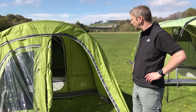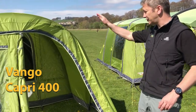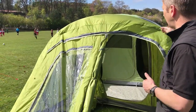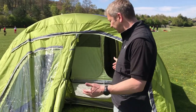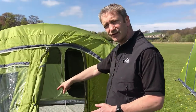We're here in our tent show with the Capri 400 and we've got the porch door in this Capri 400. It has an extended porch at the front of it, but we've put this porch door on for the purposes of our tent shows. The idea is you can create a completely dry area in the front of the tent. The porch door comes with a ground sheet — we've not actually got that out just now.